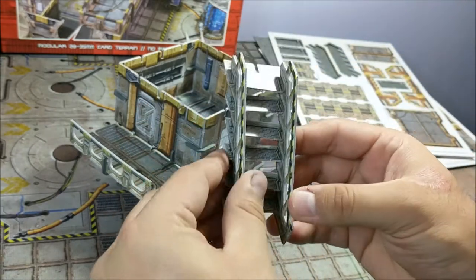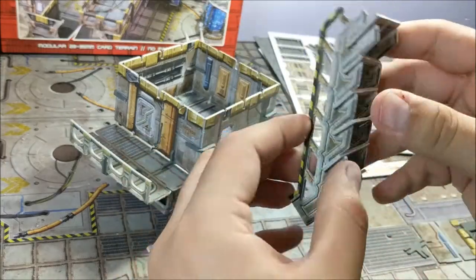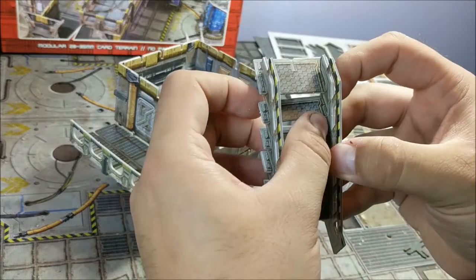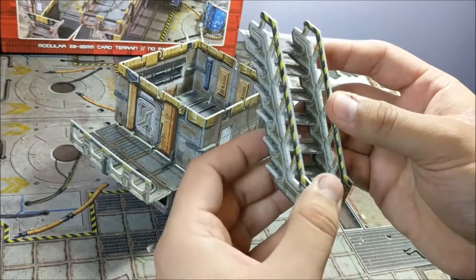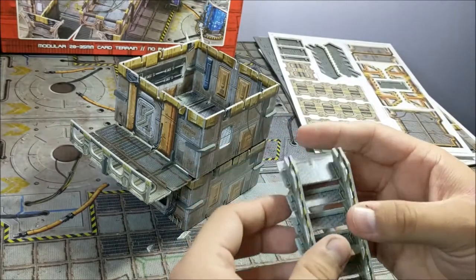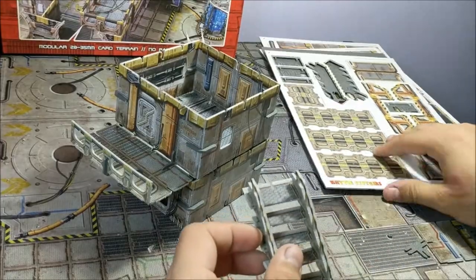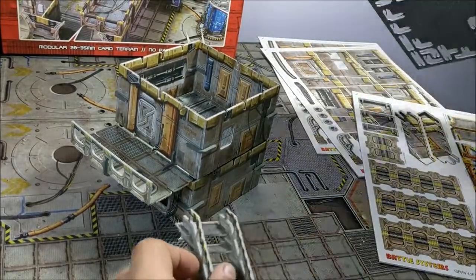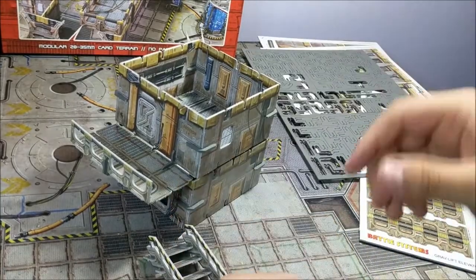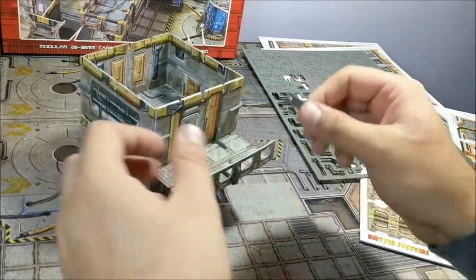So, yeah, as you can see, that's sort of how it's supposed to look. But obviously I mucked up somewhere and the stairs are not quite straight. I'm not quite sure what happened there. The stairs are just definitely not straight there. But you know what, for the purposes of this video, it will do the trick. So, going to find my clips. So we've got the clips here, and we're just going to grab one of these pieces. And let's just install the clip right. Actually, you know, let's install the clip on this side, just to add some stability.